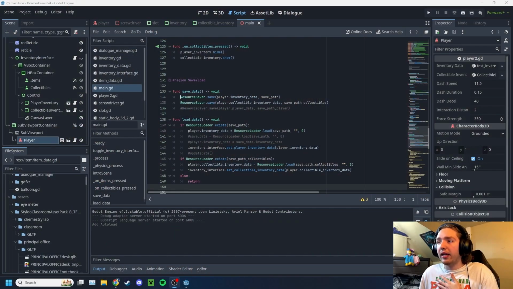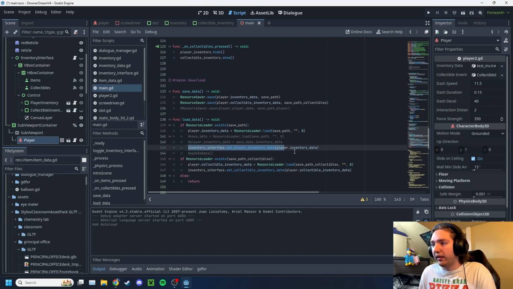What we have right now is a resource saver that saves the inventory data and the collectible data, because we're going to use that separately. Now doing it this way means you are going to create two different files, which is again what we're intentionally trying to do here, but just note, if you want to save things in one file, you should probably save it in one resource. And then what we do right after is check if that save path exists, and then load that data. Since we're doing it twice, we're also loading another thing, only if that exists. And then, same thing as update data, we set player inventory data.